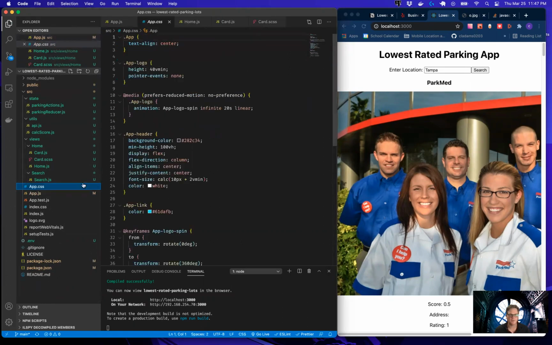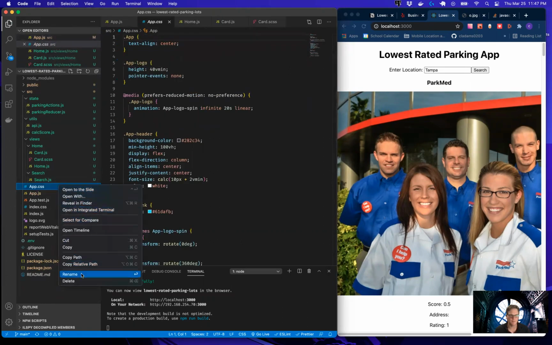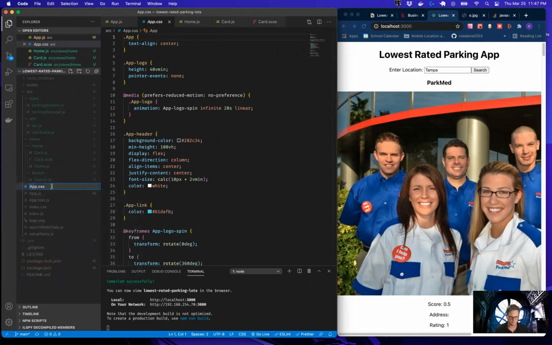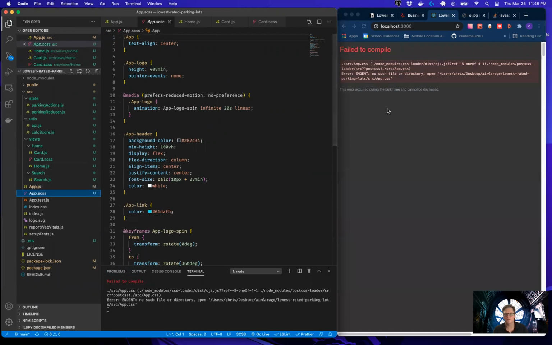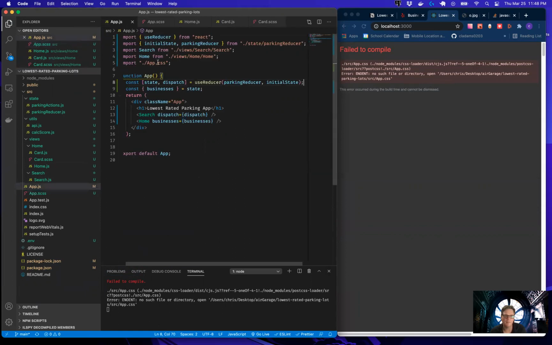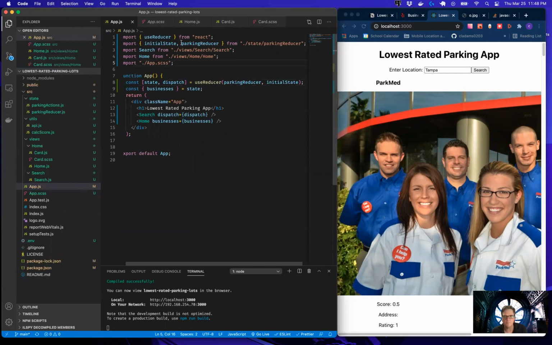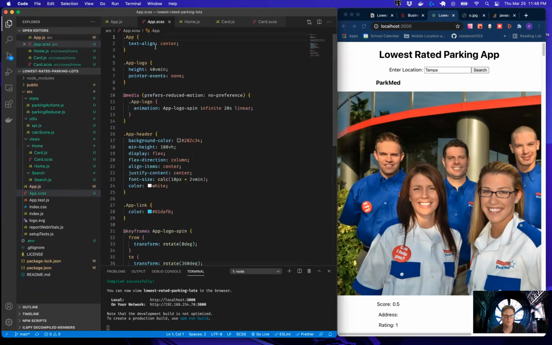So app.css, I'm gonna rename that to SCSS. I love my Sass. No such file or directory. Yeah, I know. I gotta add it up here. There we go.